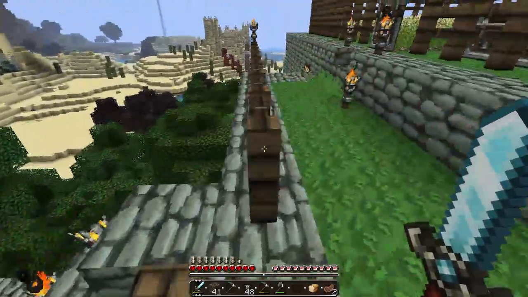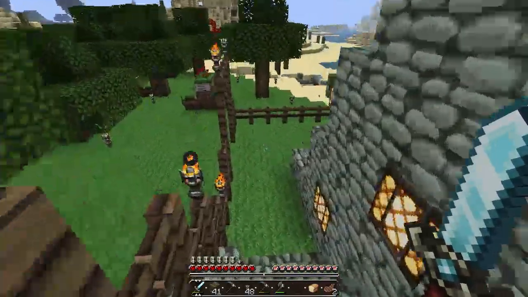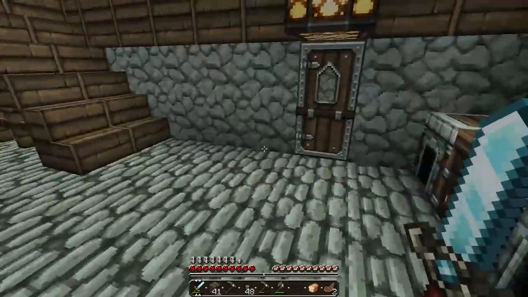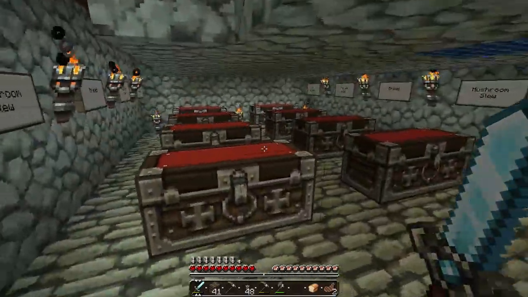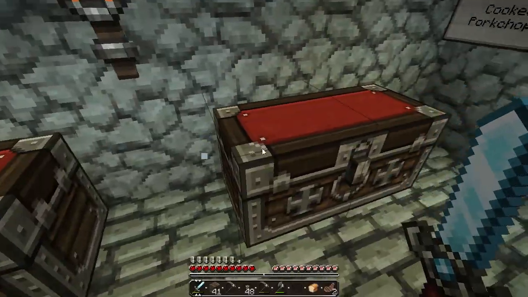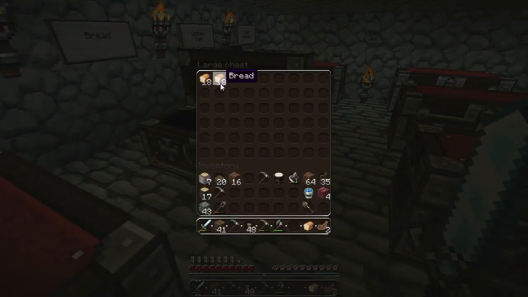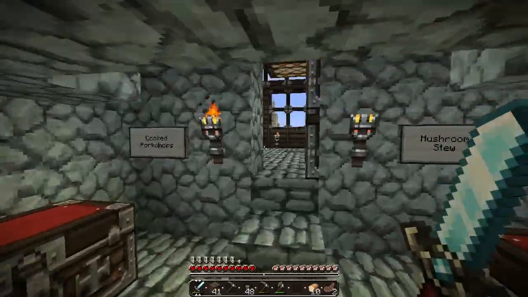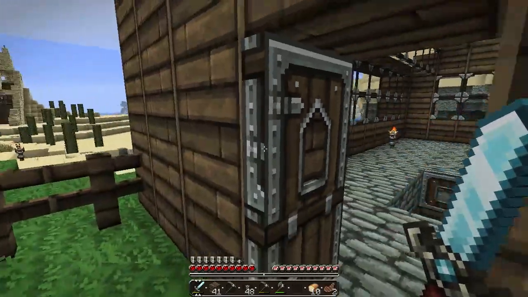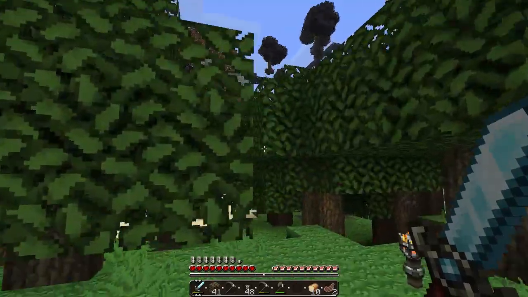Okay, first things first, I'm gonna go get food before I get distracted. What the bloody hell is that? Okay, what do we have? Mushroom stew. Okay, that is cool. I'll take bread. It's a renewable resource, as it were. That should do. Okay, where was I? What the bloody hell is that?